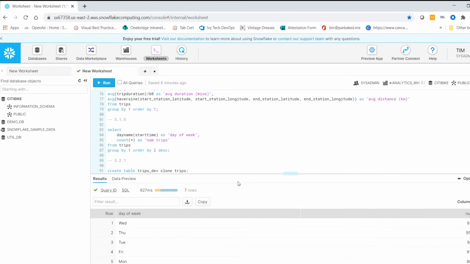Okay, so now we've looked at a few things in the queries and whatnot. So next, we're going to actually look at cloning. Okay, and when we're in Snowflake, as we've said a few other times, we talk about this zero copy cloning. All right.